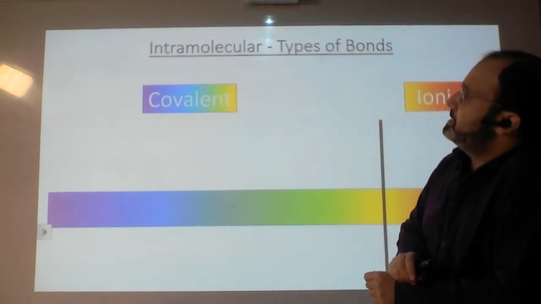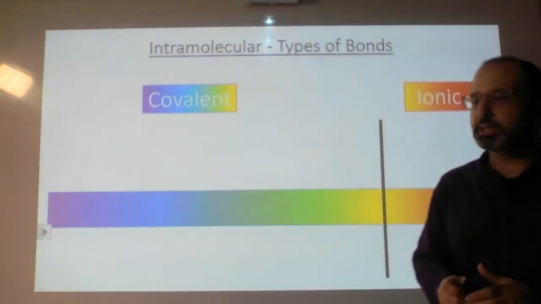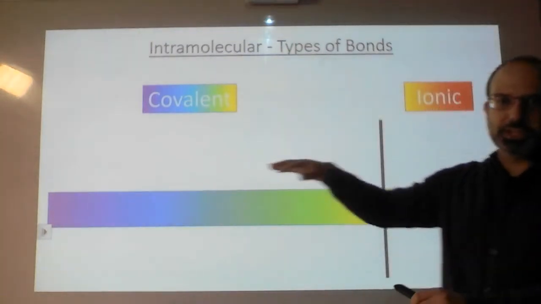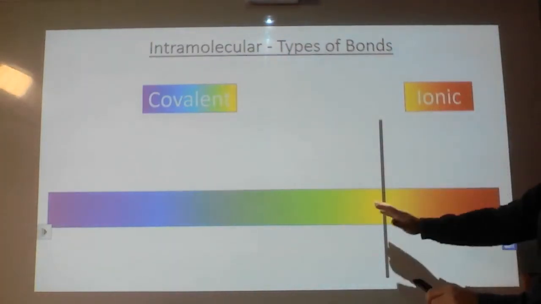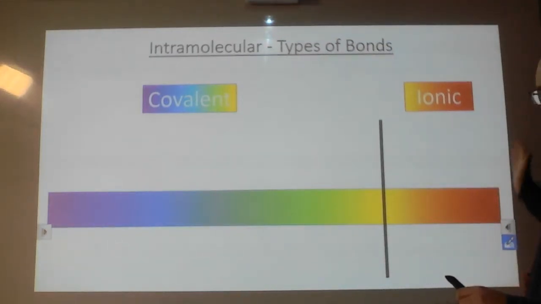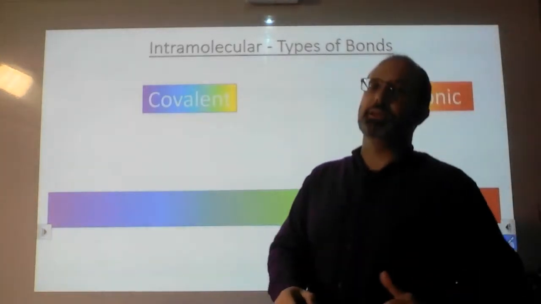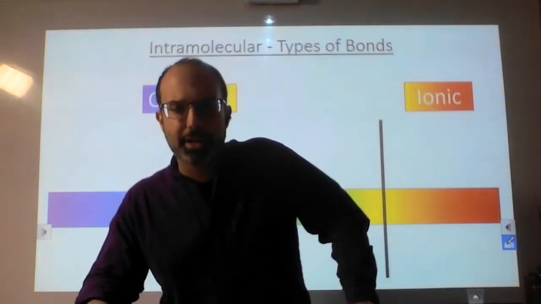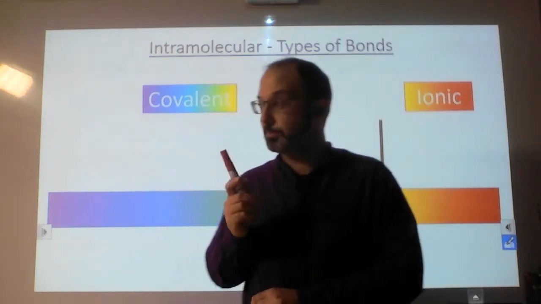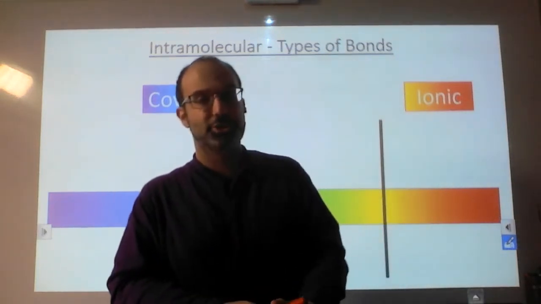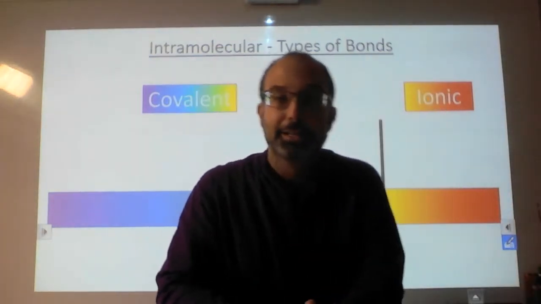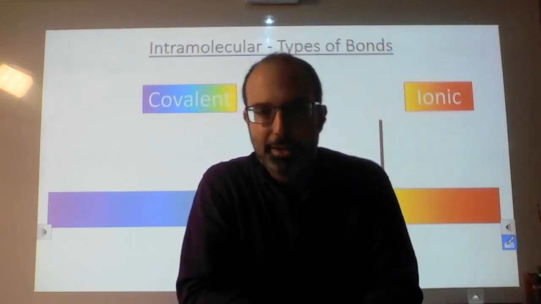So this is kind of what we're dealing with when we're talking about bond types, right? There's covalent on that end of the spectrum, and there's ionic on this end of the spectrum. And the closer you are to the right, the more ionic you are. So way over here on the far right side, off screen with me, that'd be your fluorine lithium bond or fluorine hydrogen bond. That's the hydrogen coming by and it's just like, I got a nice electron, I really like my electron, electrons are cool, and then fluorine just shows up and clocks him in the face and takes the electron and is like, this is mine now. That would be your extreme ionic.